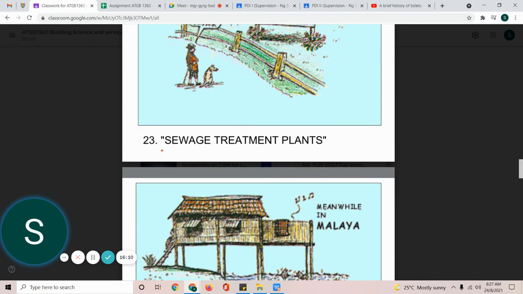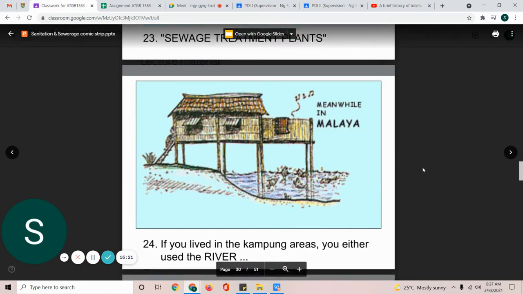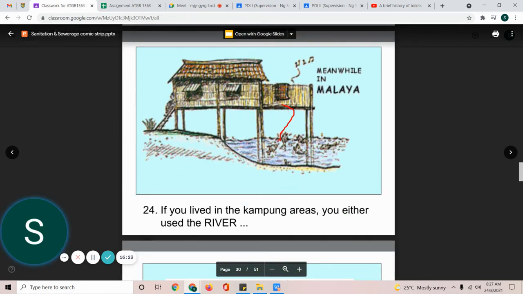So we have the sewage treatment plant, where we actually treat the sewage into clean water to be disposed back into the environment. In Malaysia, you will just go to the river. For places or settlements that are not too packed, it's alright to go back to the river because the amount is so little. But if you have a very, very huge amount, then we need a sewage system in place.